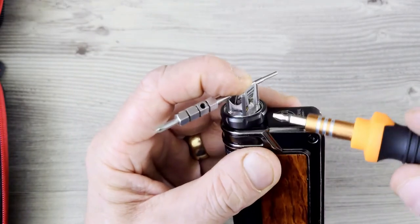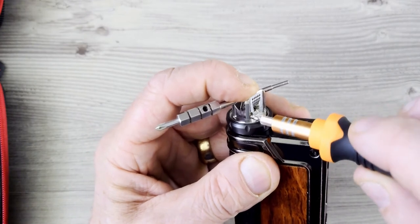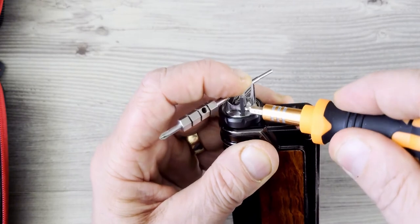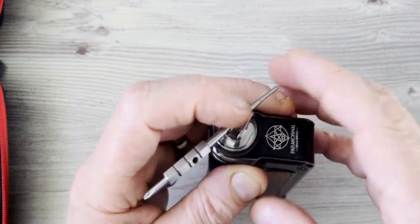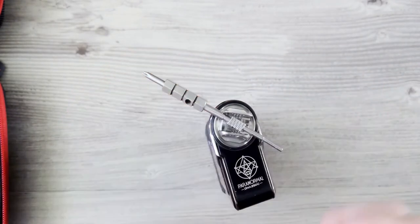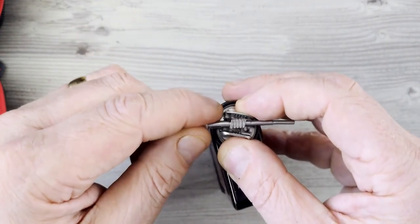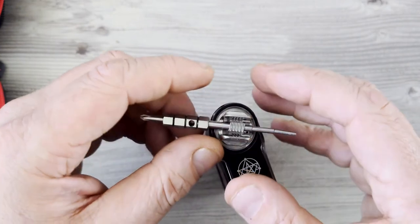Just so I can, because I'm going to have to twiddle them on there. I'm going to have to obviously adjust this. So it's twisted, so I'm just going to give it a little nip burst. Do you see what I mean by the legs being the other way around? So basically you've just got to twist it straight. Get it nice and central.